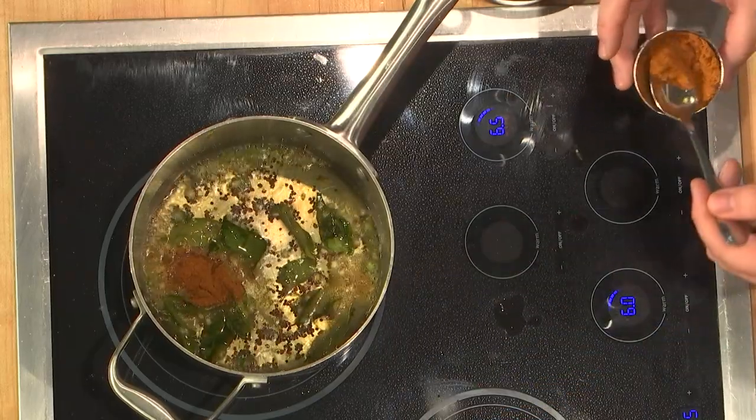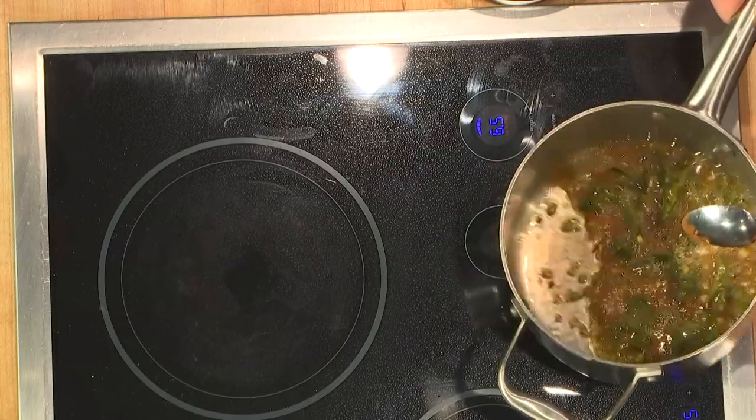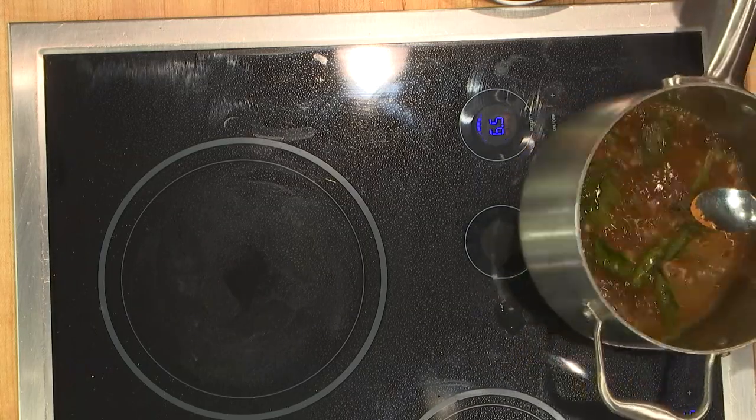So it's kind of a blend of a bunch of things. One of the things that I really like in rasam powder, especially when I make it for this, so we make two kinds of rasam powder. There's many kinds. This rasam powder, we go a little bit heavier on some of those warming spices. Just for this application.